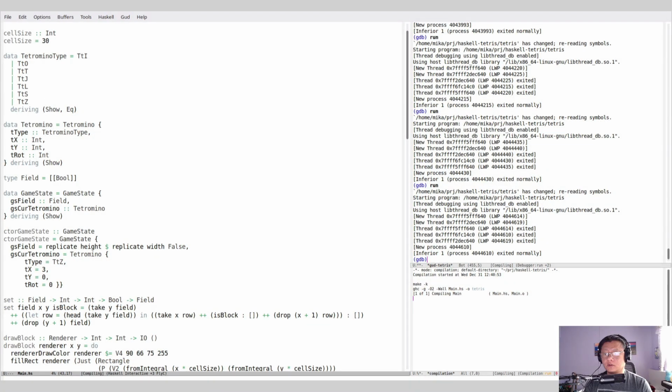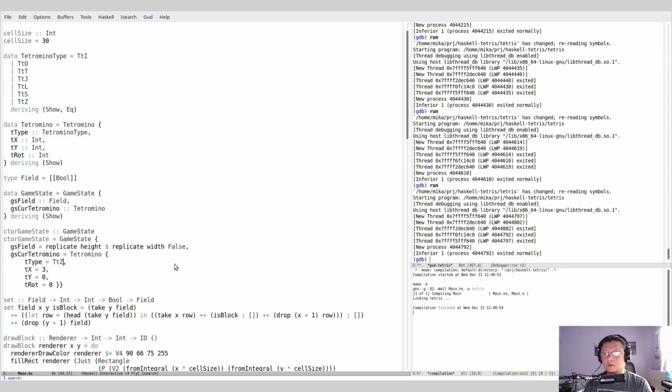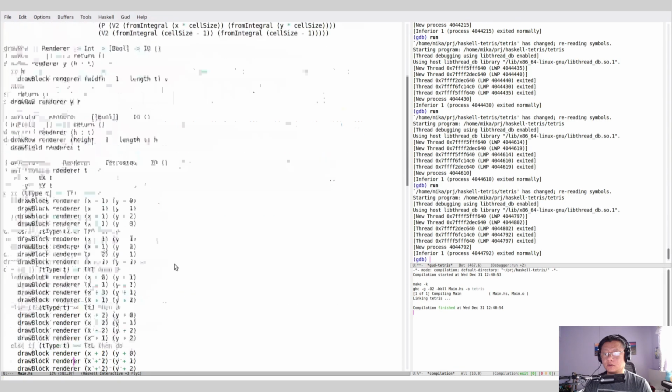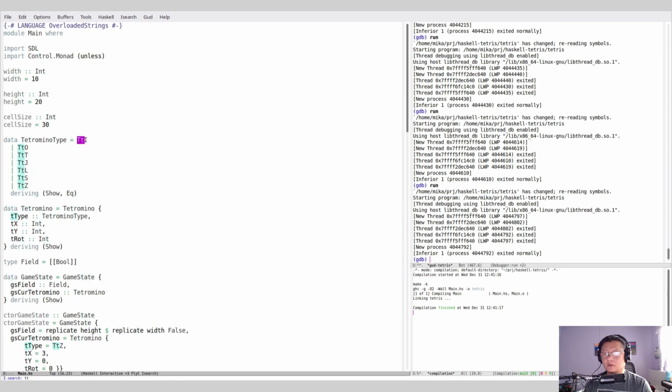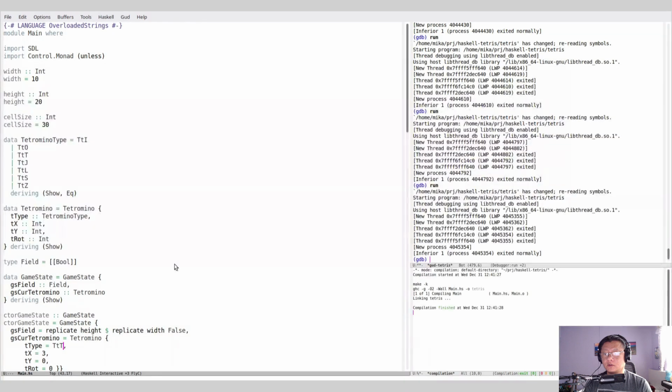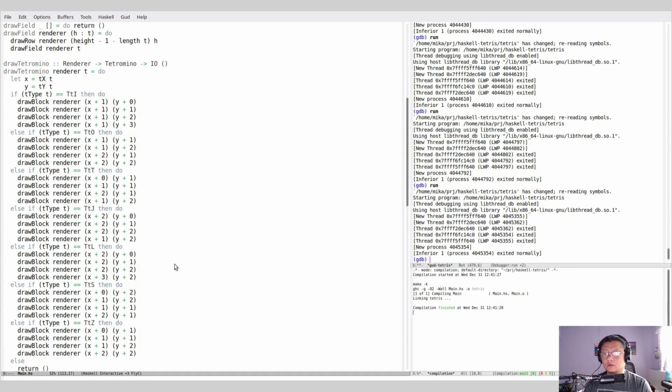And Z, Z is good. So T is broken. T, T, T. Oh wait. 0 1 2. Okay, now it looks good. All this stuff does not take into account rotation. drawBlock.